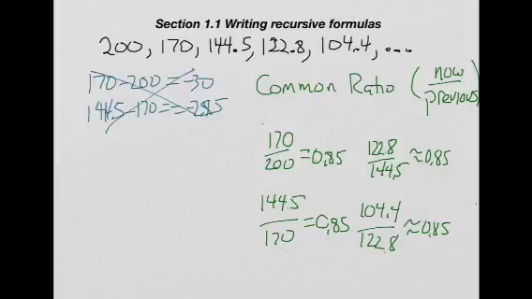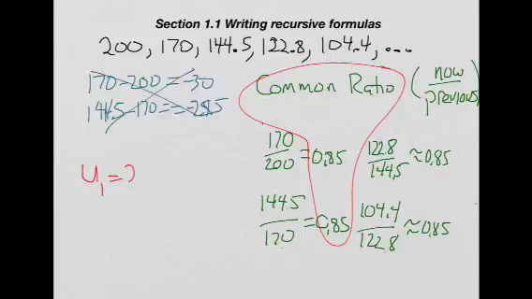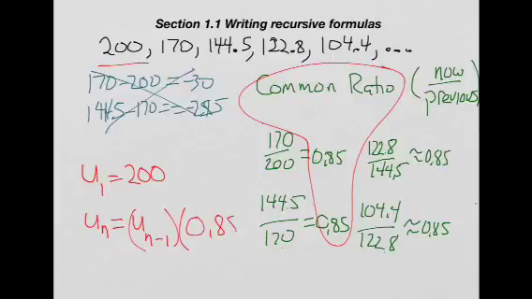It was 0.8498, so it rounds to 0.85. Same thing with this one. It rounds to 0.85. So I can feel good about that. I do have a common ratio. My common ratio is 0.85. This is indeed a geometric sequence. So I will start with u sub 1, because again I have a list, so I just have the first number, u sub 1. To find any number in this sequence, I take the previous number and multiply it by my common ratio, in this case 0.85.